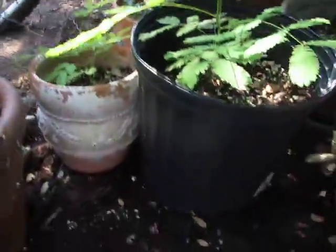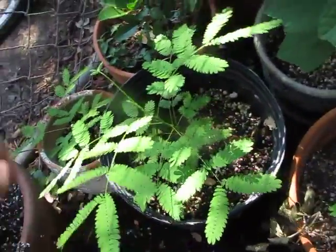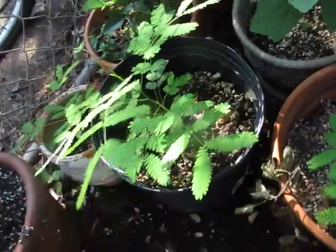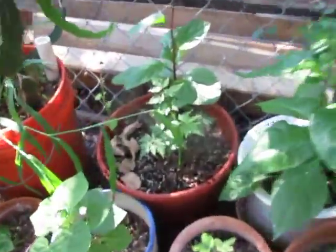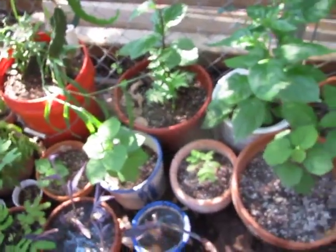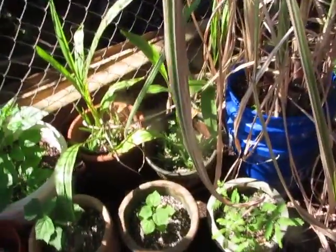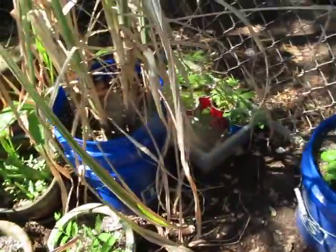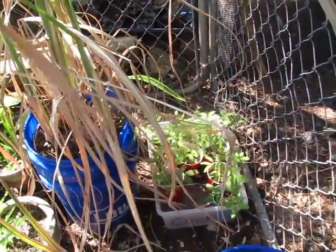Once again, look at the size difference. This mimosa's in like a 4-gallon, no, that's not 4, that's 3-gallon container, look at the size of it. Very nice plant. And then let's look at one that's small. These were all planted at the same time. So this one's got a significantly smaller pot. It'll vary depending on the plant itself, but these mimosas over here in the cups, look, they're all small. And they're planted at the same time as that big one, but they're in a small cup.